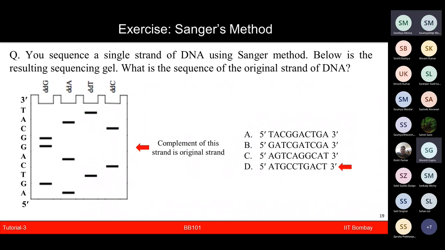Okay, I did not see that. The question asked what is the sequence of the original strand. Maybe there has been some mistake at the end. I'll have to work it out. But do you get the concept? Everyone, please take note that once you get the sequence of the DNA from this readout, the original sequence of the DNA will be the complement of it.